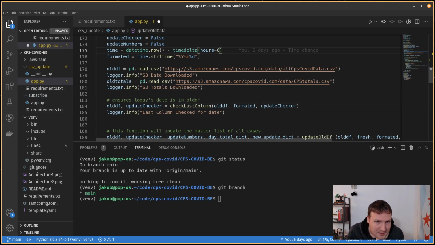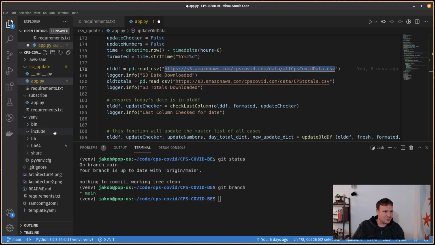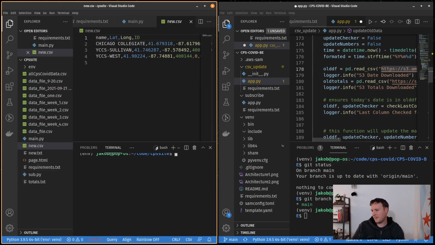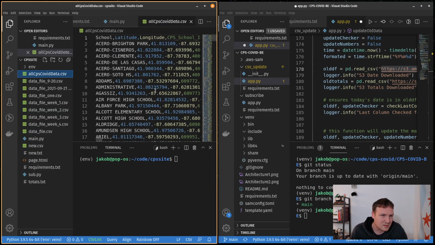I then download my old data, which is potentially the stale data that has all the historical cases. I can show you what that looks like. This is what it looks like.